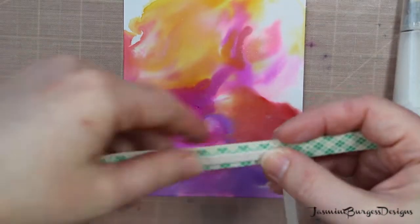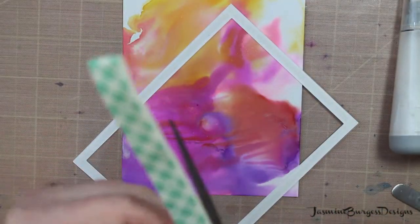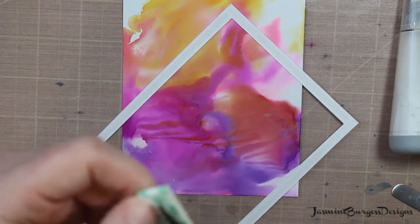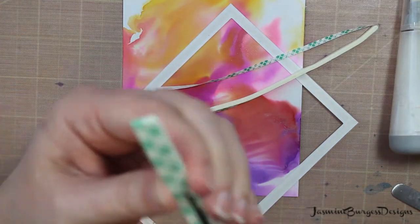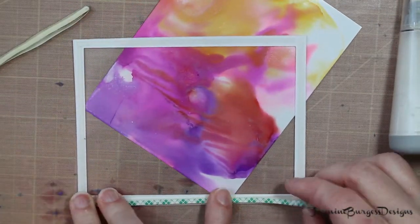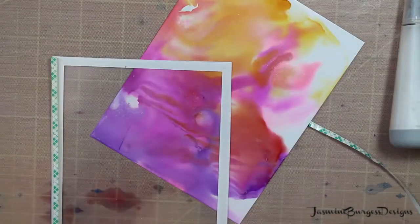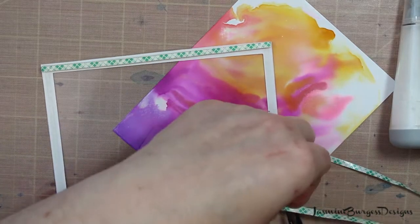So I've got some foam tape there, and that's 3M foam tape that I have doubled up, and then I will cut that into thirds. And you can buy this in different widths on a big roll or a little one. I have 3/4 inch wide and I have 1/2 inch wide, and I buy mine at Amazon because it's just the most cost-effective way. And I buy the big mama rolls of this, so it lasts a long time and I get a lot out of it.